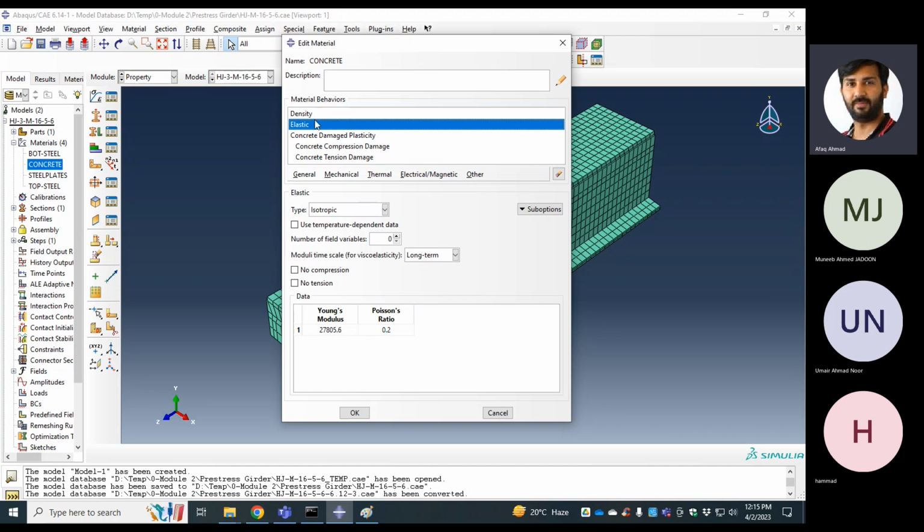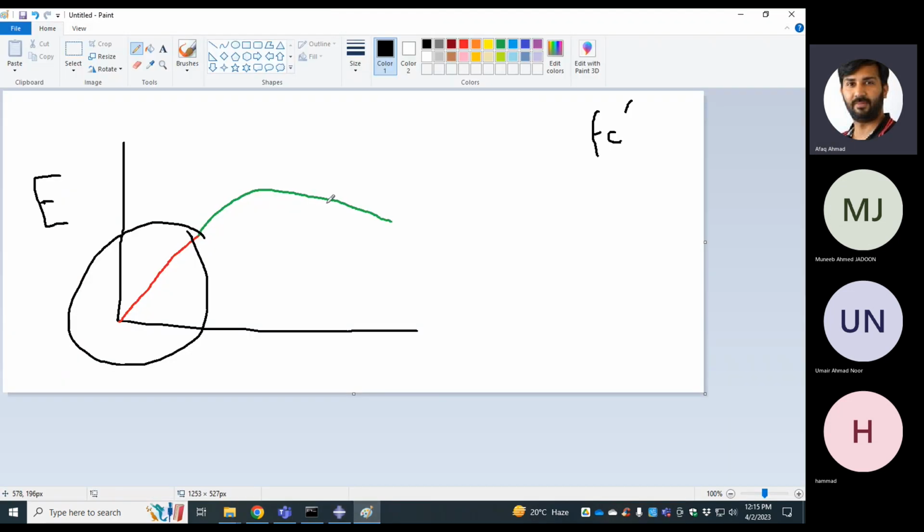By defining these two parameters, the density and the elasticity, you are telling Abaqus that your material, whether it is brick, concrete, or tile, will behave in this manner in the elastic region.